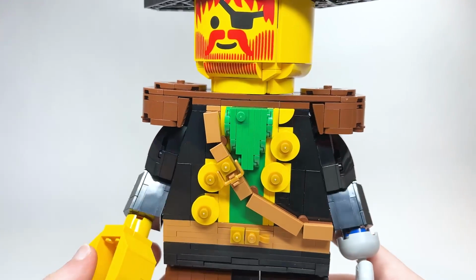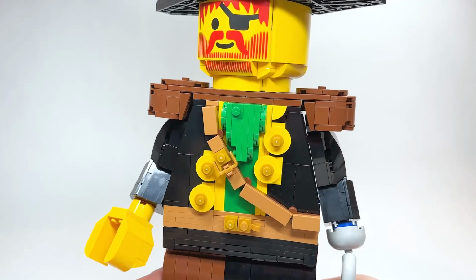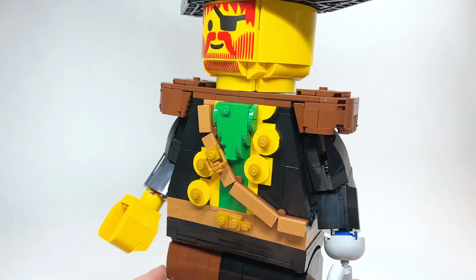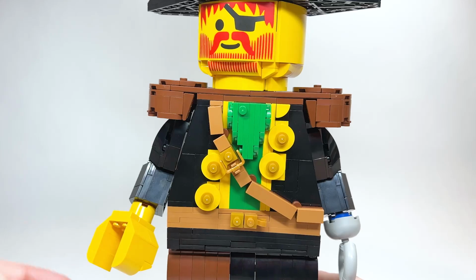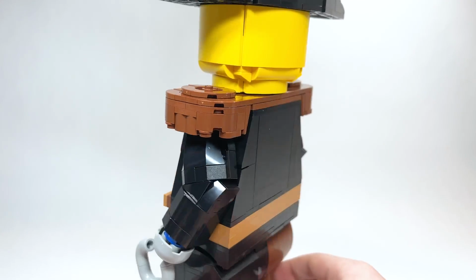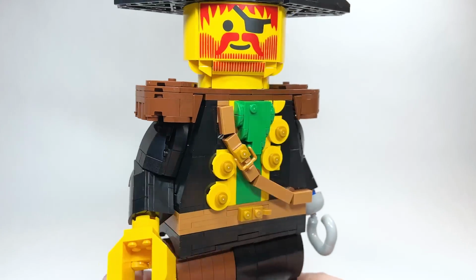Let's talk about the torso. I think that's a really fun concept. Now, Harry and Hermione had printed pieces for that, but I like the idea of a 3D built sort of torso. It's really neat with all the buttons, as well as the scarf up at the top. The strap that goes around for the sword, the belt comes all the way around here onto the back of the torso. I think that's really cool.